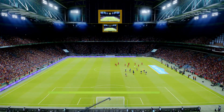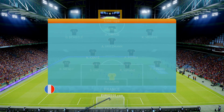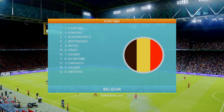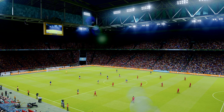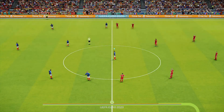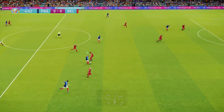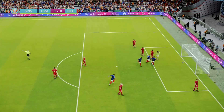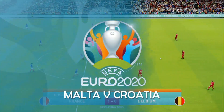France's lineup is very attacking — Giroud, Mbappe, Dembele, and Griezmann just behind. Varane is also back from injury after a couple of games out. Belgium go for a very strong side with a 3-4-3 — Hazard, Mertens, and Carrasco all scored against Belarus. In the game, France get a very early chance — Benjamin Mendy on the left goes for goal and it's in the back of the net. He's probably got a nosebleed being that far up the pitch! It's 1-0 past Courtois straight away.